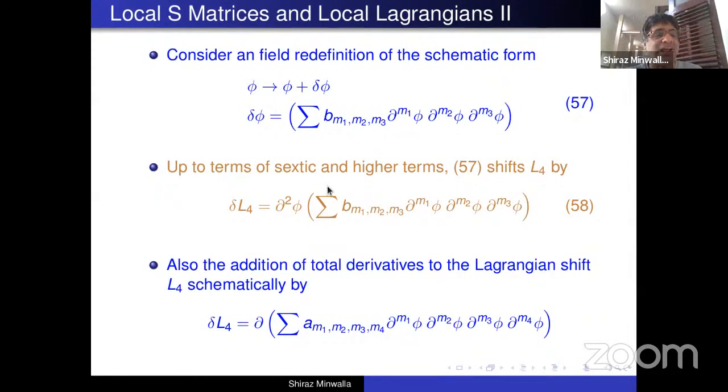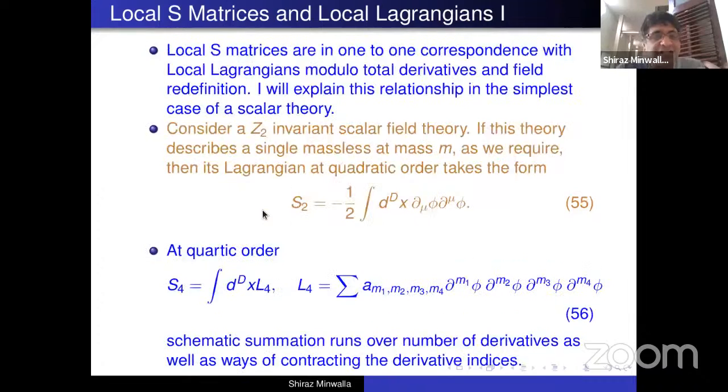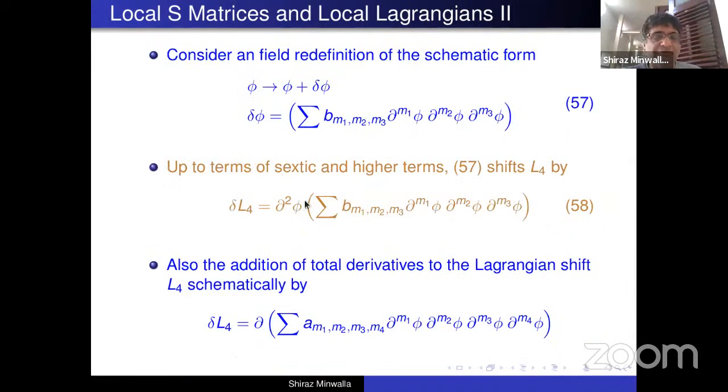the change in the Lagrangian is just, the change in the Lagrangian always is, the equation of motion times delta phi, right? Because that's how we get the equation of motion. The equation of motion is the variation of the Lagrangian with respect to the fields, the coefficient of that variation. So you get equation of motion times delta phi.